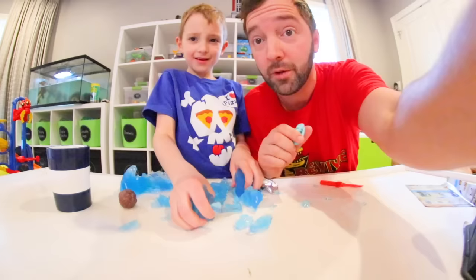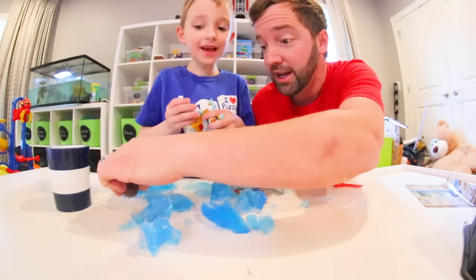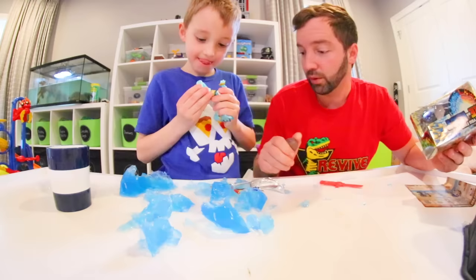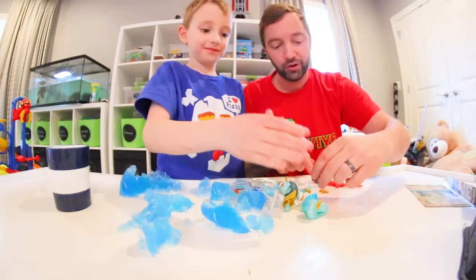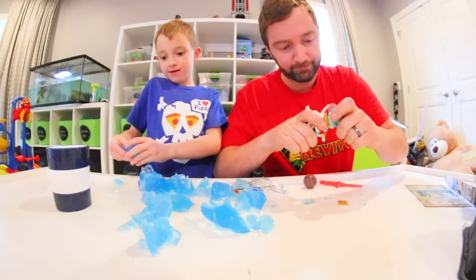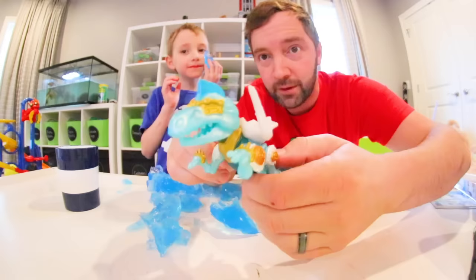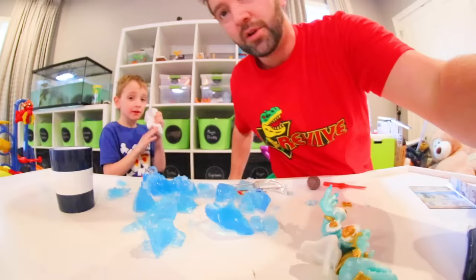Ryden, do you want to do the finishing touch to make this guy? We still have one more thing — the asteroid. There's something inside it, a bonus surprise. You can get real gold! It says you can find real gold-dipped treasure. This is a little treasure piece too. This opens up the asteroid. Can you put this on my camera? Let's clean the table up, then we'll do the mystery. There's stuff in it, Ryden. He looks really cool — he has sunglasses on! See him, guys? This feels really good. I'm a dinosaur, I'm Gold Tar! Don't put that on your face — it feels good, but you were just talking about making your skin itch.